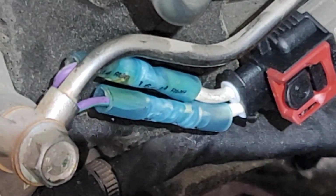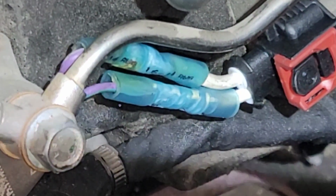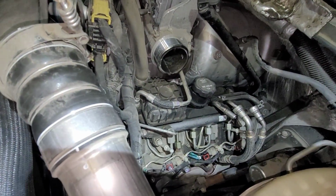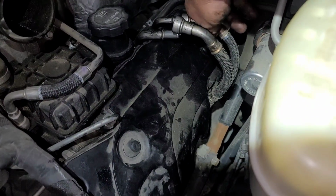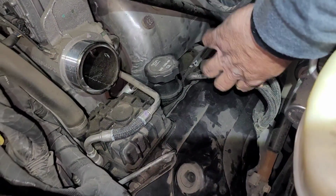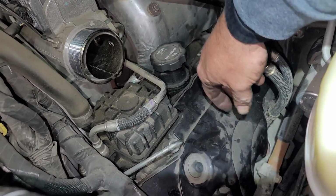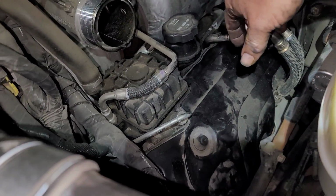All we're doing now is putting the cover back on, then pushing the fuel lines back on, and putting this intercooler pipe back on, and we should be good to go. The plastic cover back on, like I say, you just take your time, wiggle it around, go back down in like so, right up underneath the fuel lines. Pull these way back, so give yourself some room, and put it in. Just keep caressing it down. It'll eventually go down, and you feel it pop on the balls, pop back in the little rubber sockets there.